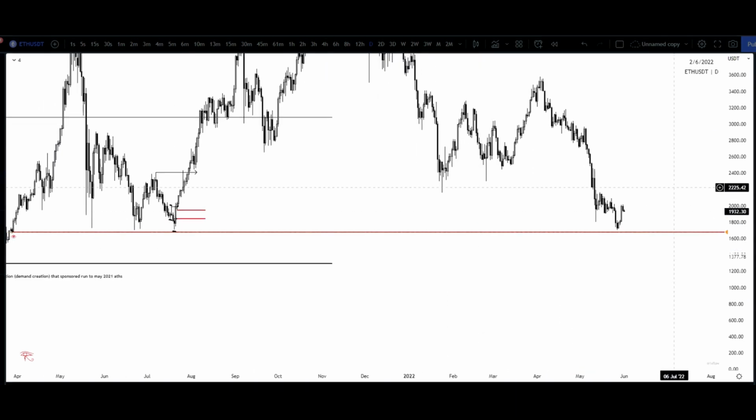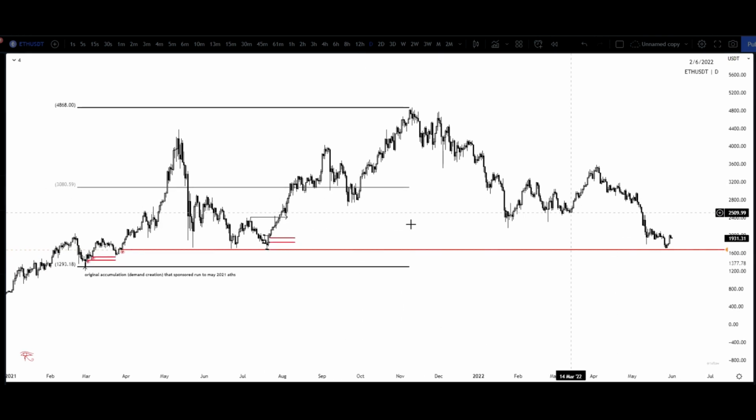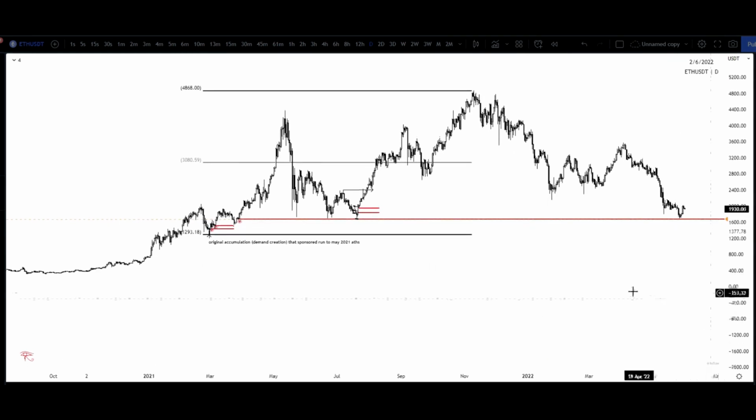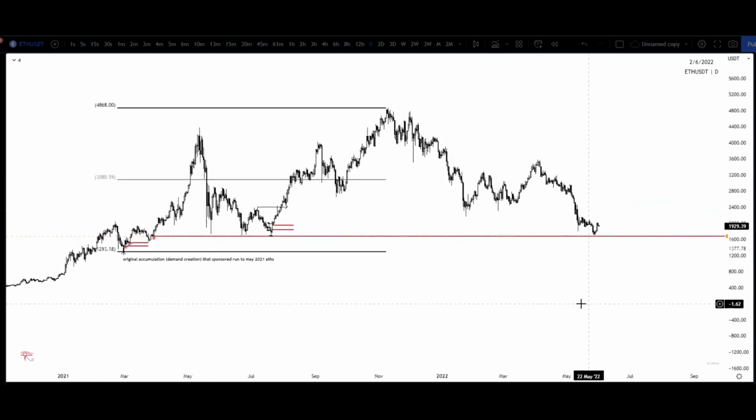But we need that final introduction of demand. So you'll see that tap into demand, and then you'll see the liquidation rate, and then the introduction of demand. So it's mitigation of the old, out with the old, and in with the new, if that's making sense. As far as ETH goes, I have demand zones around 1373 as well as 1616 that I still believe we could possibly mitigate just based off of structure right now.